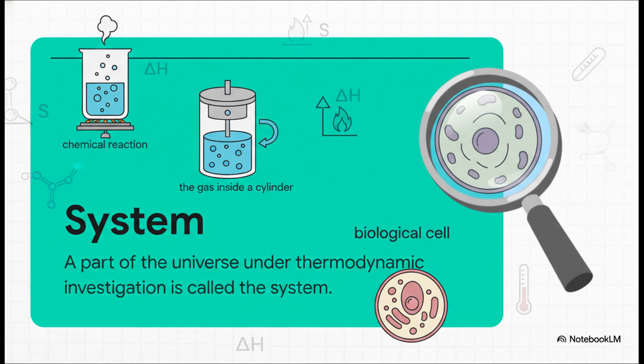First up, the system. This sounds fancy, but it's really just whatever we're interested in studying at the moment. It could be the chemicals reacting in a flask, maybe the gas expanding inside a piston, it could even be a single living cell. It's our little corner of the universe that we're putting under the microscope.